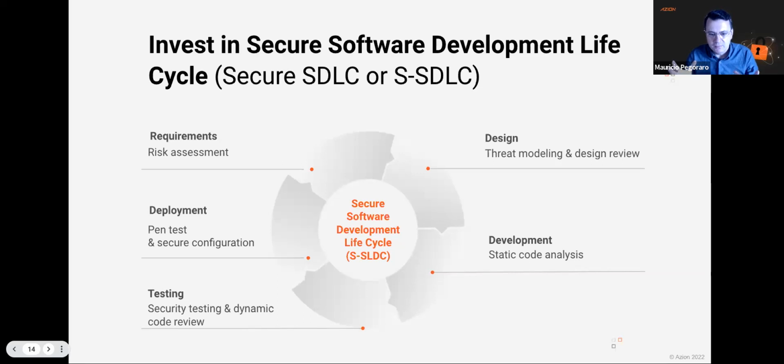So we need to basically design, draw the application, where are the application boundaries, where the data goes in and out of the application, or even in and out of modules of the same application. And then we need to review the design. We need to take a step back, look at the threat modeling, say, hey, okay, now we are comfortable. We see where the data is going to flow and how the data is going to flow in this application. And here are the controls that you need to implement.